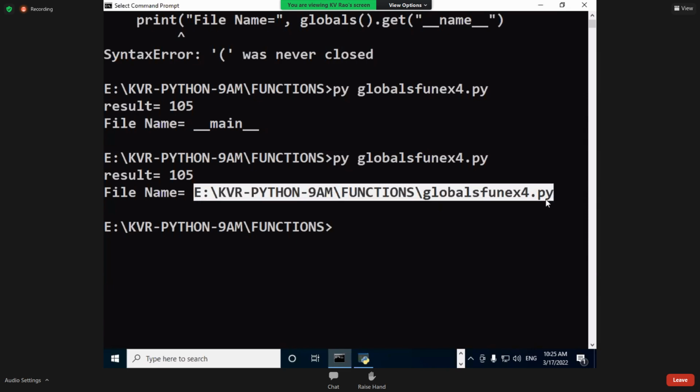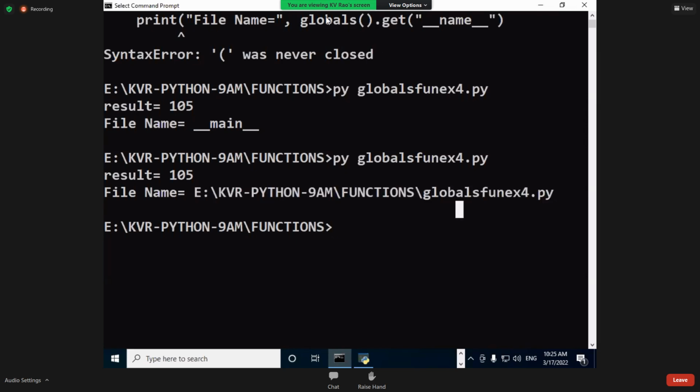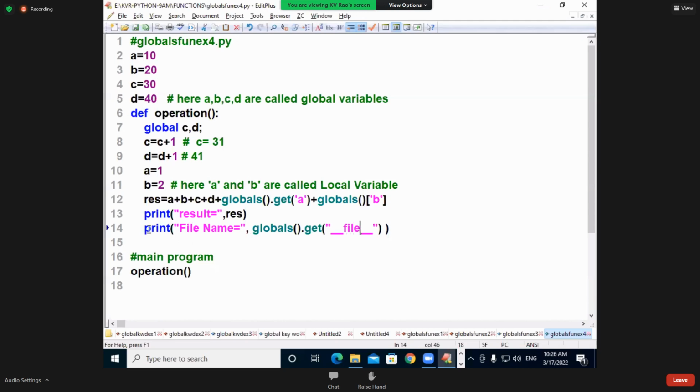Read the entire length. How long is your file name? That much I can get. In the file name, I can get it. So that is not a requirement. Kuruva, that is not a requirement. You can get it. So that is not that technically sound. So you understand how to get it. My requirement is not to worry about the file name. My requirement is to worry about what? Local variables and global variables being the same, how to retrieve them. Did you understand? So the final thing is, I want to access only global variables.